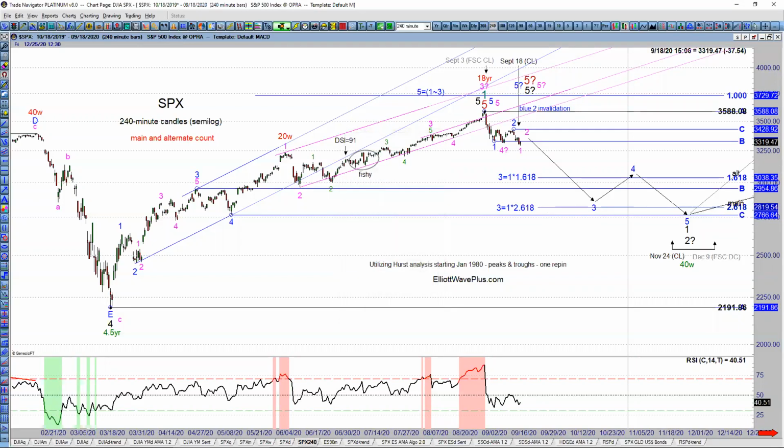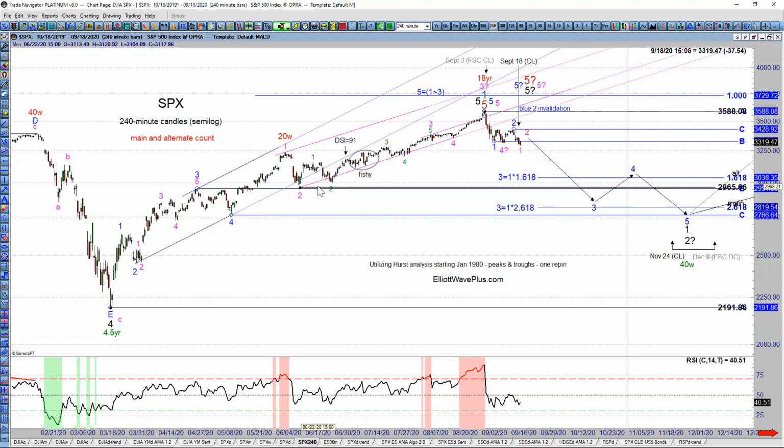The high target is 30.38. And the reason I'm expecting a little bit bigger move is that I'm counting this as a 5-wave up structure, so I'm looking for a move back to the wave 4 of 1 lesser degree. Be advised that this 5th wave here would have to be considered, if we got a 5-wave up structure from the March low in the S&P, 1, 2, 3, 4, an extended wave 5.